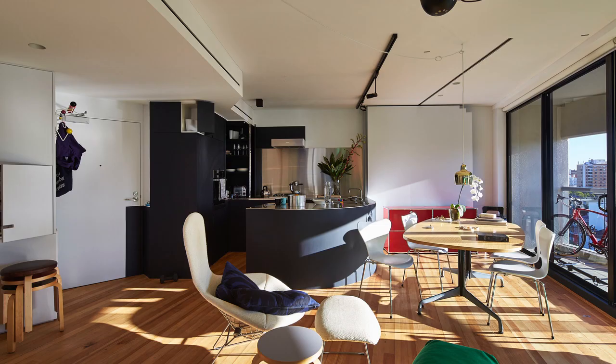I think especially living in city apartments, it's about providing the greatest amount of flexibility and tailoring that flexibility to very real things. I was very conscious when we were doing it to try and avoid just having everything being flexible in an equal way, because the whole history of modernism and flexibility has been so maligned, because you make things flexible and then ultimately just end up putting it in one configuration and just leaving it like that. So I was quite aware of that aspect. But I think, especially in the context of apartments, being able to provide flexibility of different configurations and arrangements is a really, really important thing.